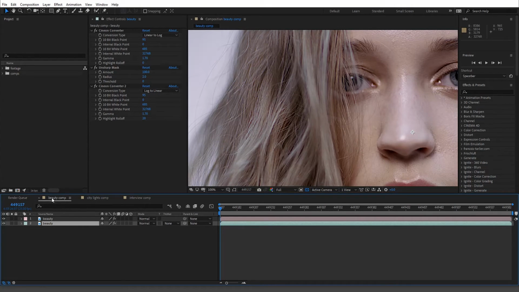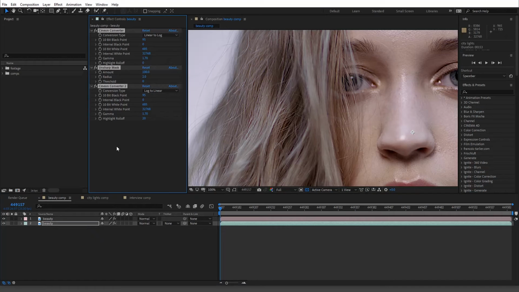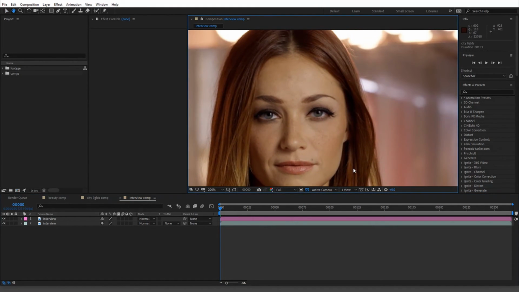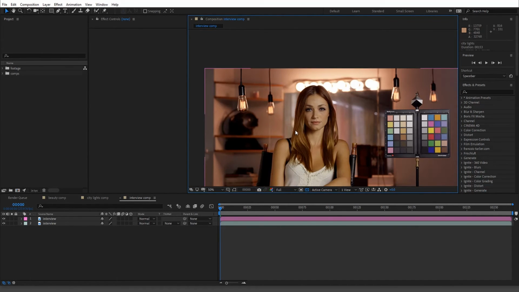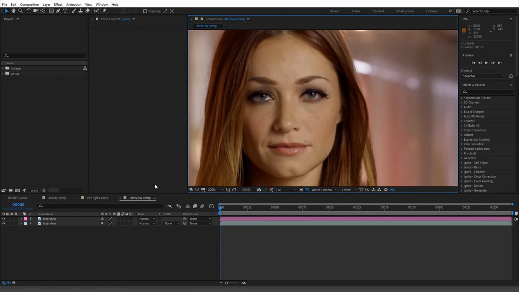So again, I'm just going to do one more example that mixes both of these, and I feel like this is probably the most common one you'll run into. I guess it depends on the type of work you do, but I'm going to copy it. This is all RED footage. You could download it. I compressed it down to 1080p, or 1920 width, but the reason I did that is because these were originally 8K and 6K. When you have 8K and 6K footage, you have tons of information to work with, so sharpening it, even if I turned it up, it still looked exactly like this. This one's the awesome one, actually.